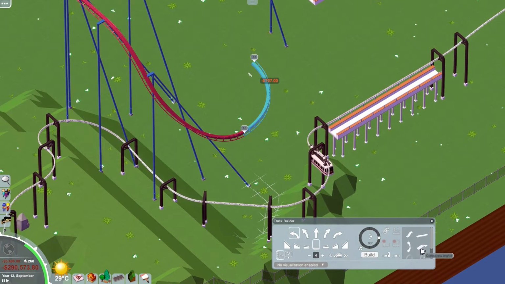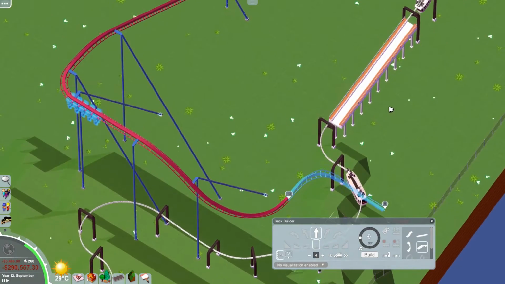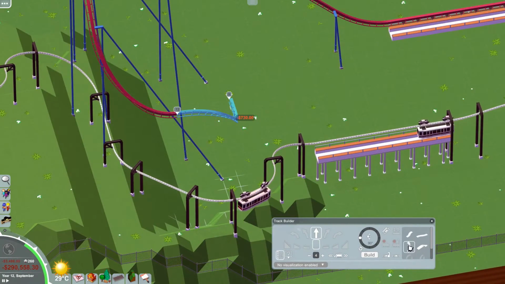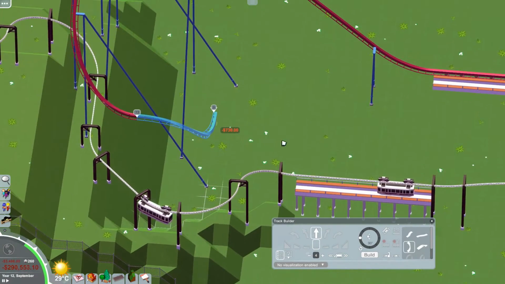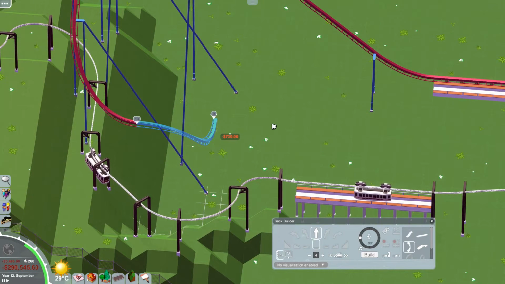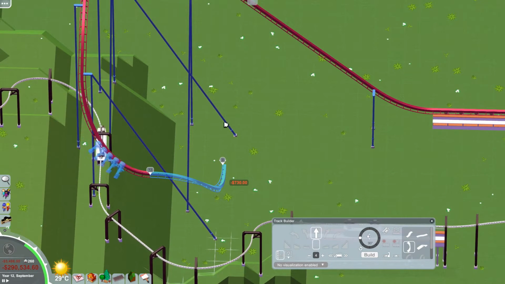And can it do? It cannot do a loop, but it can do a corkscrew to the right while going. Oh my god! So it does that. It does a corkscrew, so we're actually hanging down. So it goes like that. So already at an angle, right? That's the default one. If you make it a corkscrew to the other side.